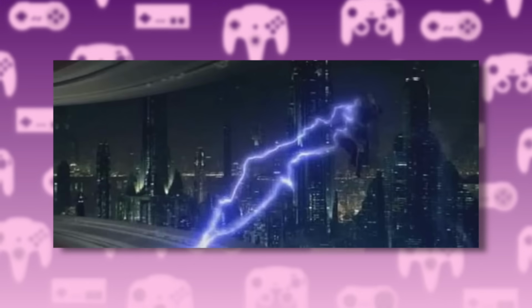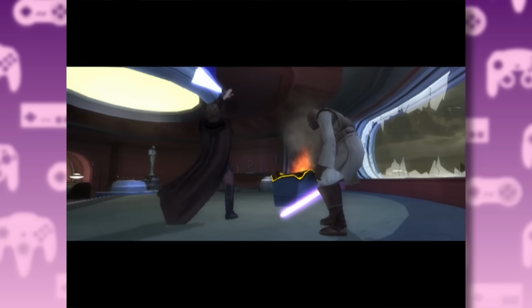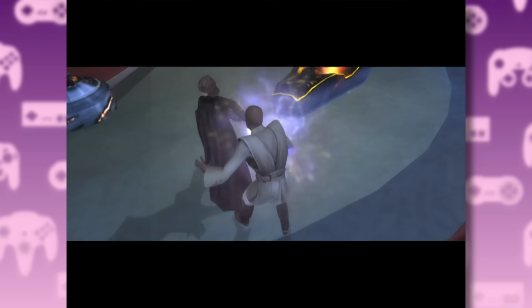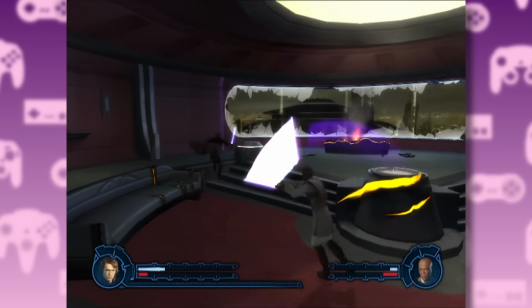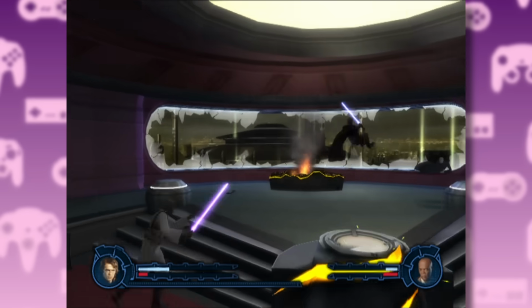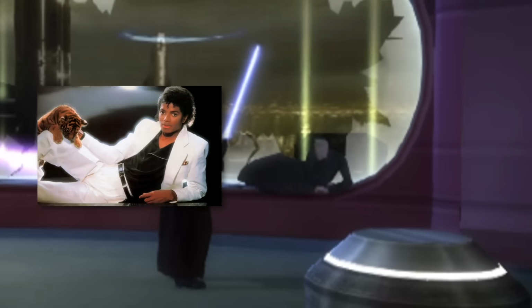Palpatine throws him from the window in the movie, but I didn't realize there was a balcony like 6 feet below. Well, the game makes sure you know he's dead because, as you guessed it, Anakin stabs him through the gut, and then he goes out the window. Also, can we take a moment to appreciate the fact that, while all of this is happening, Palpatine is just chilling on the windowsill doing the Thriller album pose?